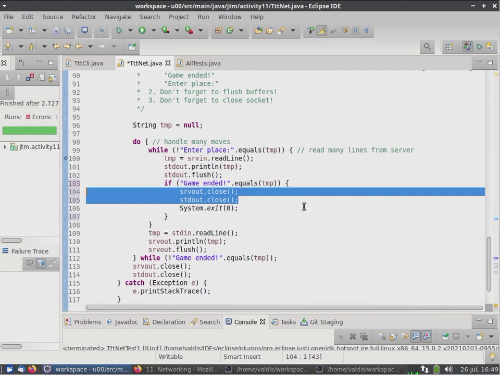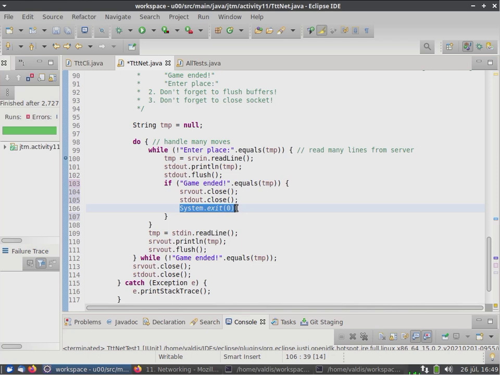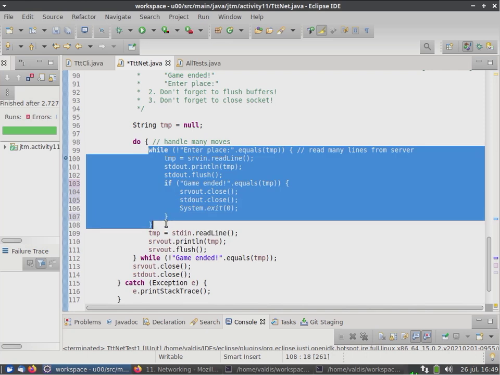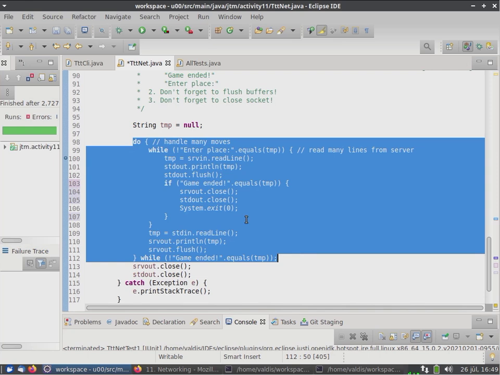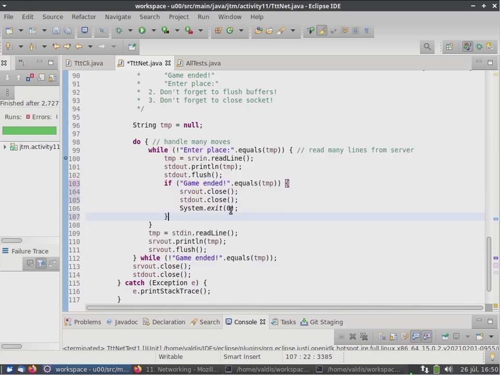The problem here is the following, that I have to exit through two loops immediately. Here is one loop, and here is another loop. And with a normal break, I can exit only one level of loop, but I also have to exit another level of loop.